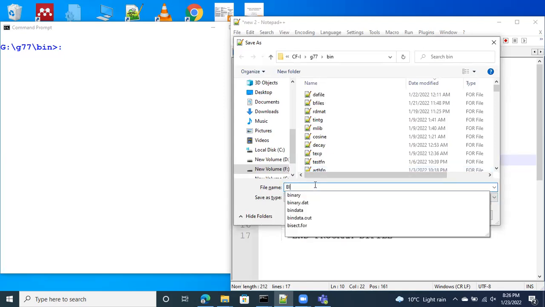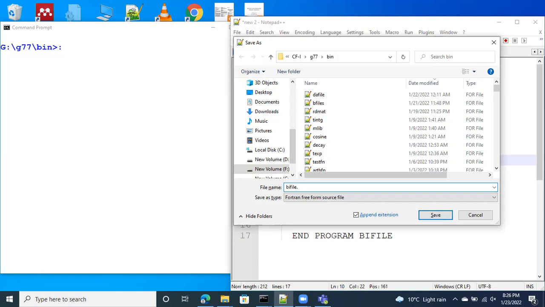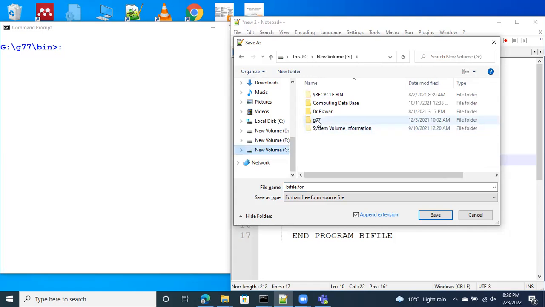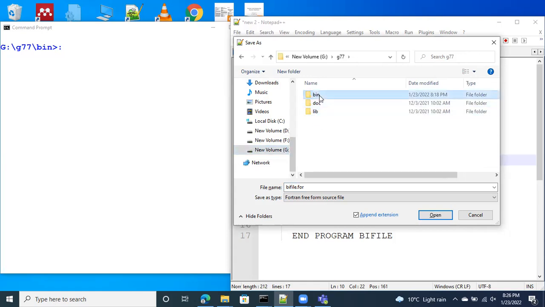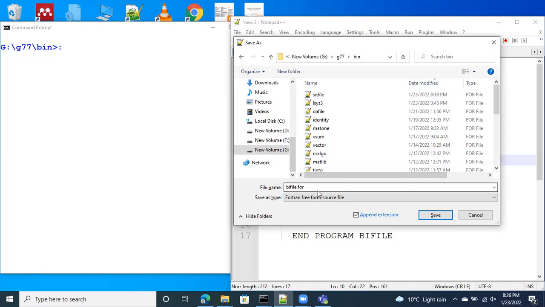So binary file dot for. Okay, working directory. It is in G folder and the bin directory. Yes, binary file dot for.